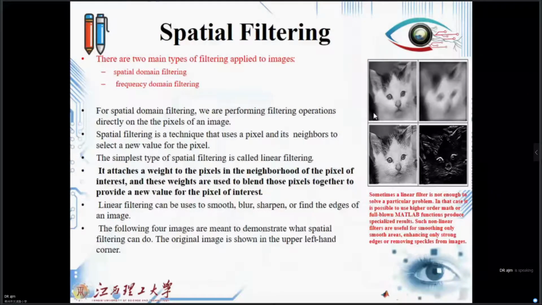As I showed in the four pictures here, the upper left-hand corner is the original image, and the rest of them are the spatial filtering jobs which we applied on the image.